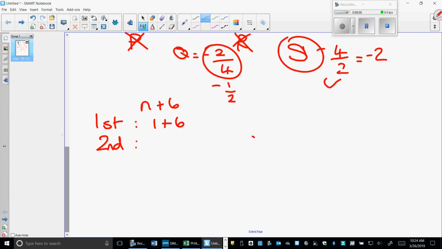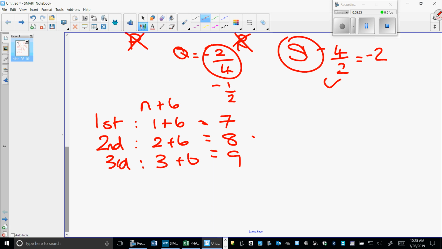You're going to do the board, sweetheart. So we knew that the first term was 1 plus 6. The second term is 2 plus 6, here we go. And the third term, 3 plus 6. And now we find the answer to those. 1 plus 6 is 7. 2 plus 6 is 8. 3 plus 6 is 9. There we go, 7, 8 and 9. That's what we were looking for. Unfortunately it was 1 mark for all 3, so all 3 right to get the mark.